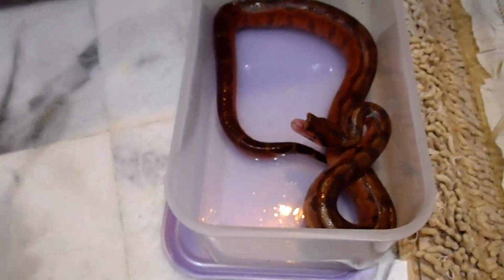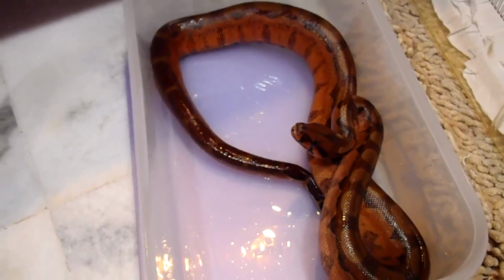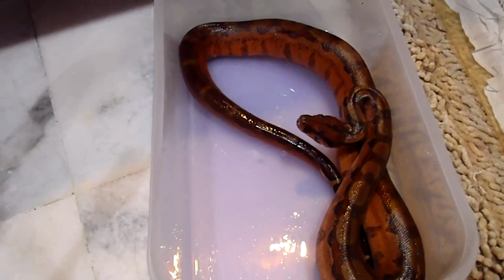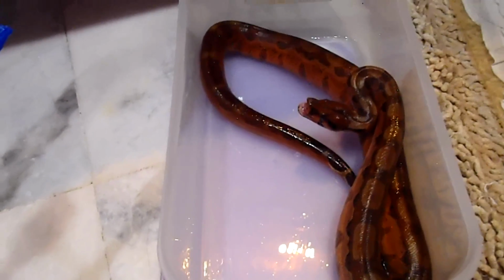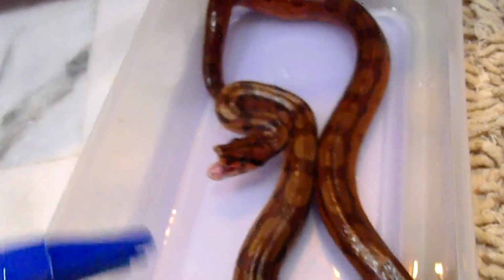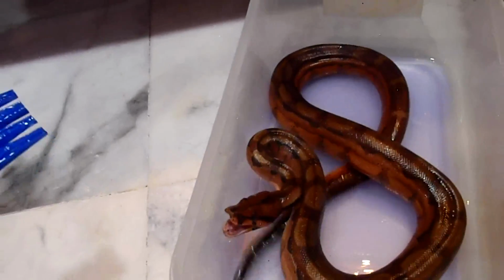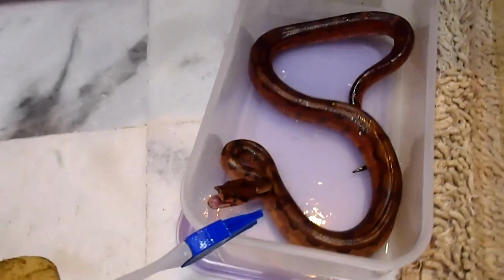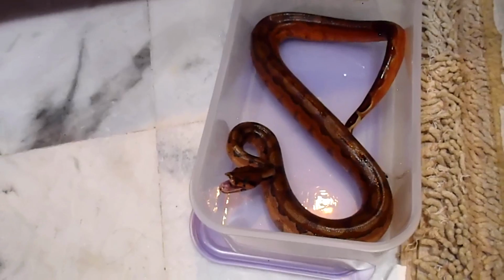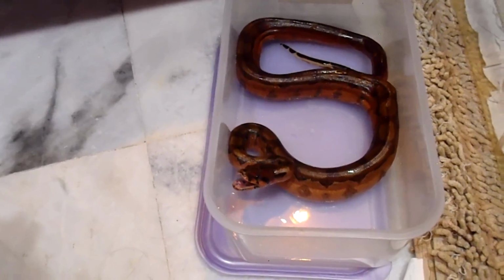She also looks like she has a bit of a retained eye cap from her previous shed. And believe it or not, this vegetable oil is also going to help soften that up, and it should rub off on its own. Because I've been trying to get the eye cap off as well, but because she's so feisty and so aggressive, she's not going to let me do it. Oh, sweetie, come on. So just get that all over her face, in case there are any mites hiding in delicate places like her nostrils or around the eyes. This girl is hell-bent on giving me a hard time. Can only hope she tames down with more consistent handling.